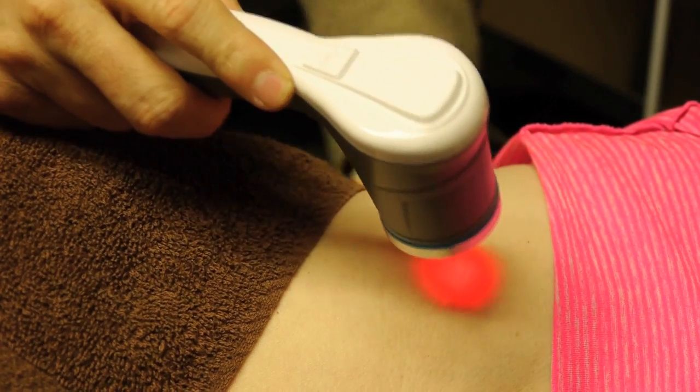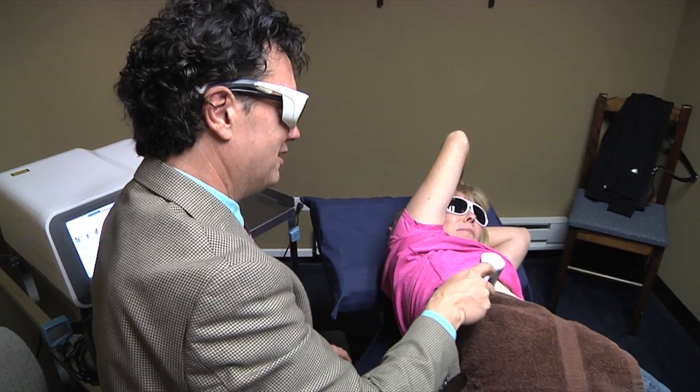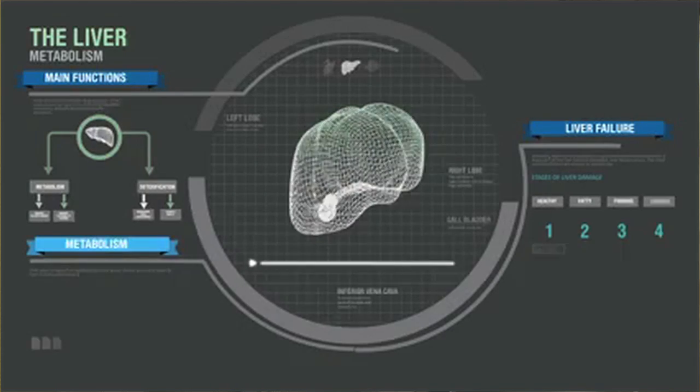Sometimes I'll use the laser on the liver. People look at me strangely, like, 'Why are you doing that on my liver?' Well, the liver is responsible for healing muscles, tendons, ligaments, and nerves. The liver is responsible for deep sleep and REM sleep. Inflammation — and inflammation is a big liver component — is what we have to reduce before we get good healing. The liver is responsible for processing all hormones in the body, calming down emotions, and depression is a big liver issue. Blood sugar is a lot of times a pancreas and spleen issue, but it's a liver issue as well. The liver also makes bile, helps emulsify fats, and has over 3,000 processes it does in the body — so the liver is incredibly important.